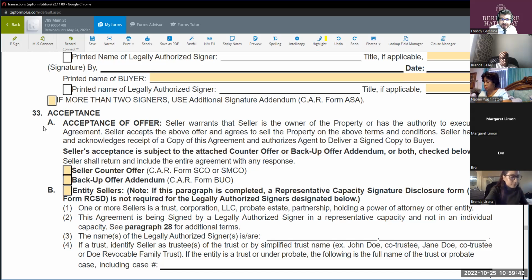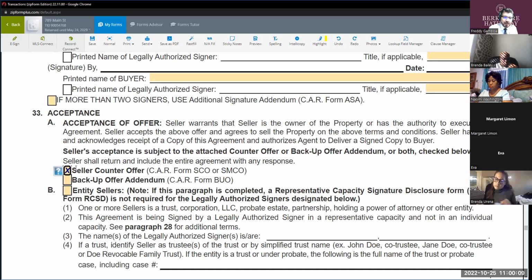Because most of you guys write a counter back, but never select this box. Never, never, never. So you need to select that box on paragraph 33A. You need to disclose and identify that you're going to present them with a counter offer.